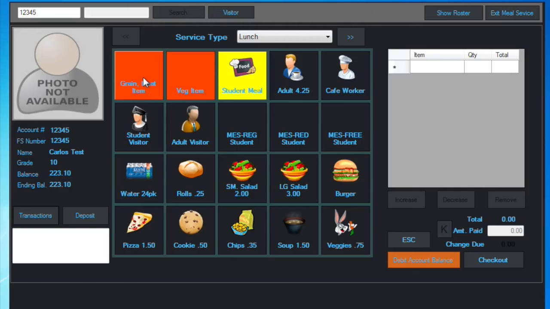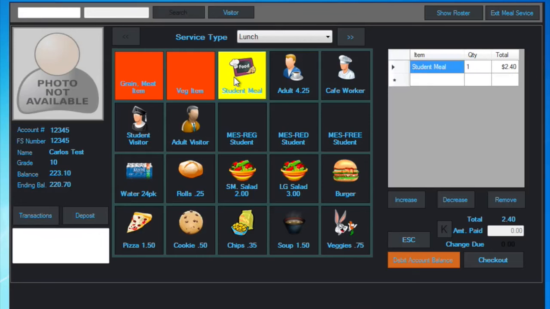If the student is simply purchasing a la carte items, click any a la carte items that they're going to purchase. If auto debit is enabled, any item that they're purchasing will automatically be put onto the transaction tape. To proceed with the transaction, simply click the item that's being sold and hit checkout.